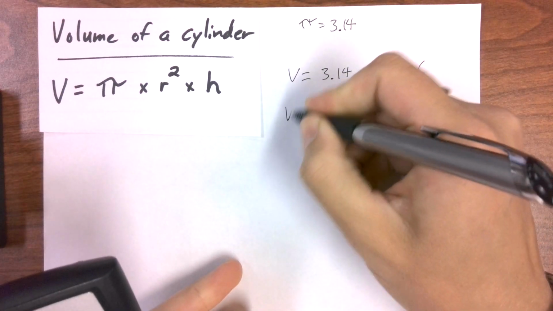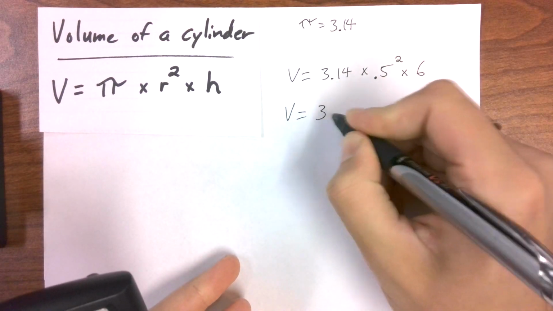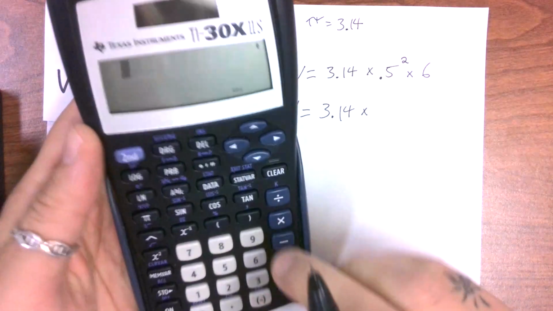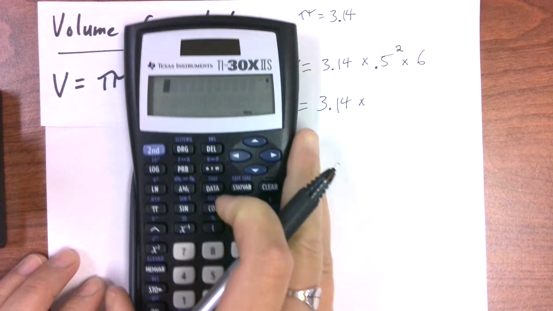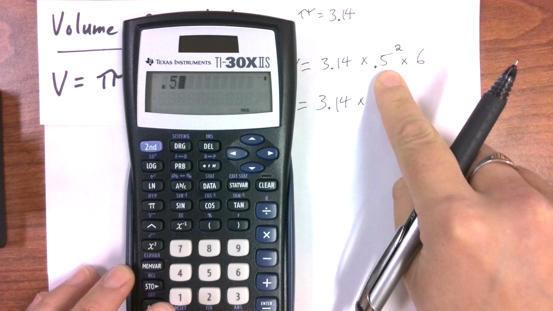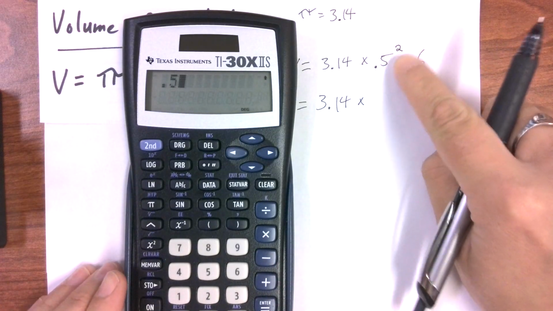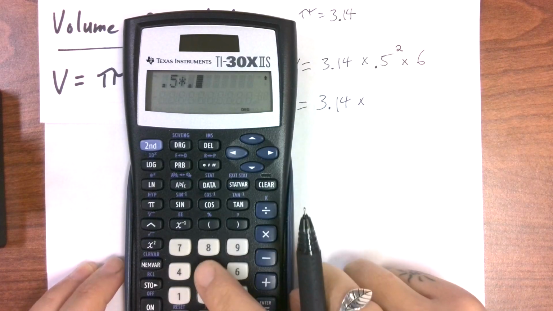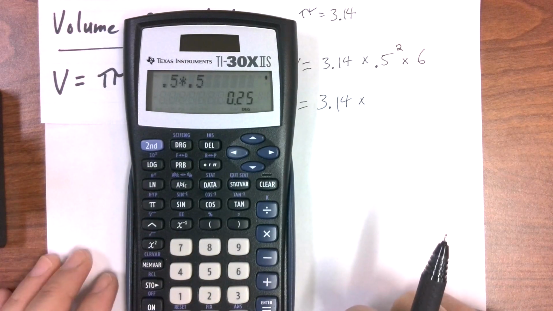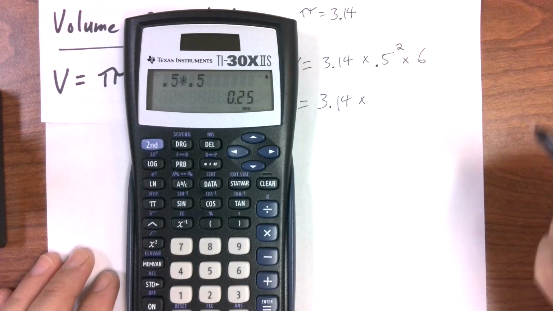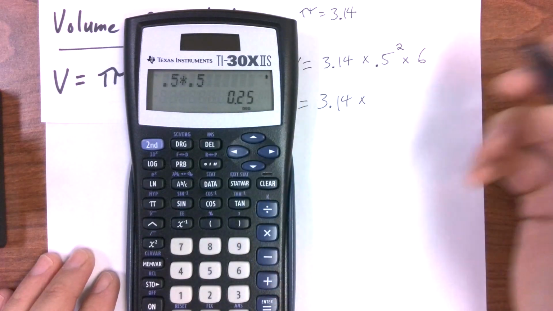I'm going to do things one step at a time here, so I want to get that square figured out first. So here's our calculator. I'll lay it down flat so we can see it. So 0.5, remember, if we square something, it's that times itself twice, okay? So I'm going to do 0.5 times 0.5. Yes, I know there is a button on my calculator that'll do that, but not everyone's going to have a calculator that way. So 0.5 times 0.5 is 0.25.